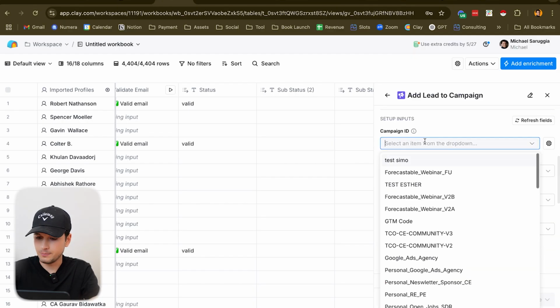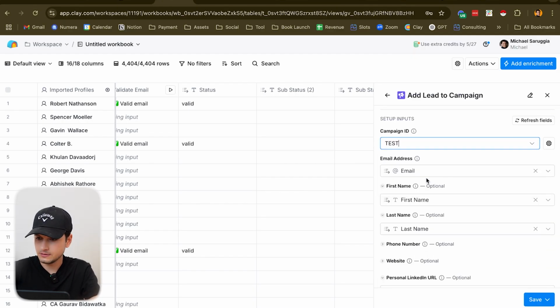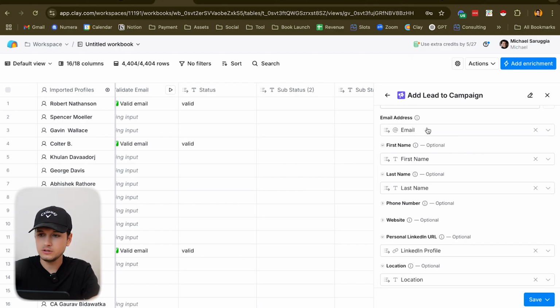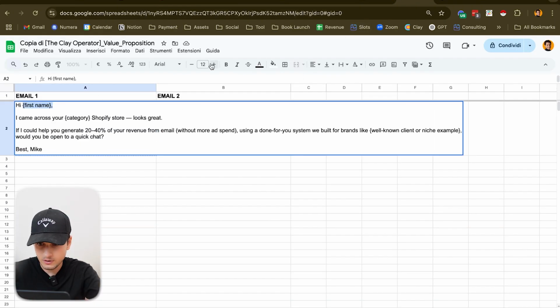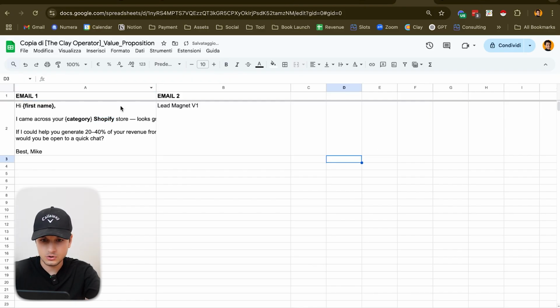Okay. Select campaign. It was called test, if you remember. And you put all the variables that you have in Clay. So we are moving all the data, all the personalization from Clay to SmartLead so we can be relevant at scale. What are the variables? It's easy. First name, category, technology, and you have to put manually in all the emails the same case studies. That's it. So 3 variables.